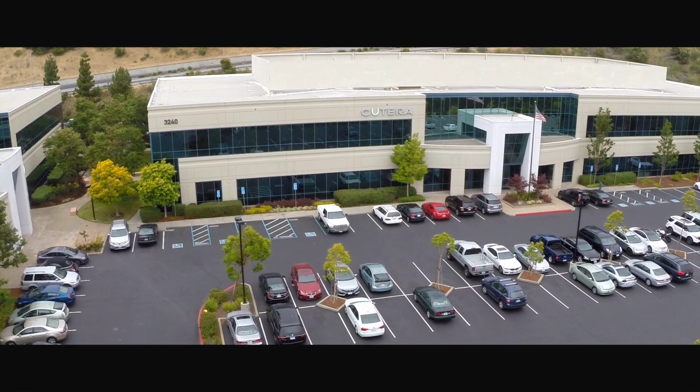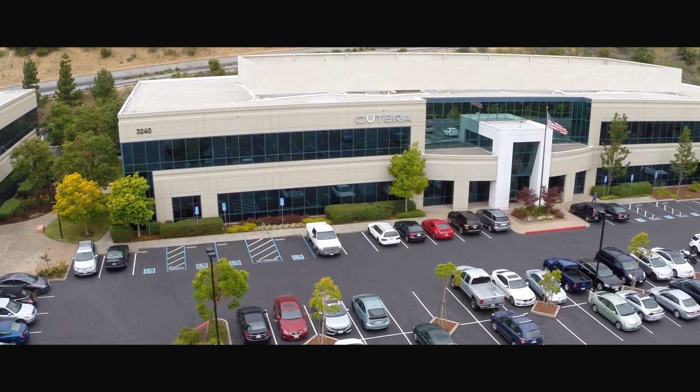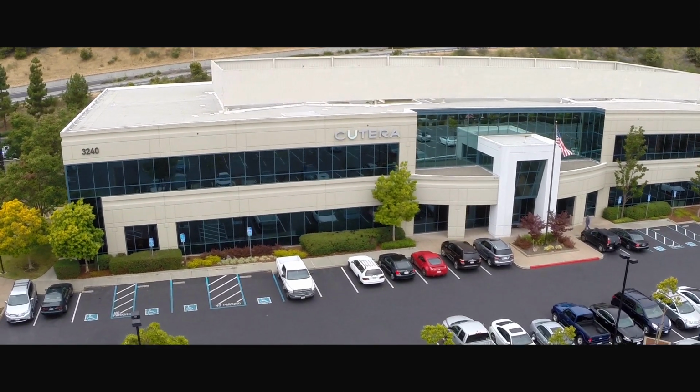They value what the physician brings, and I think I value personally what the team behind it brings, because there's a lot that they offer to us in terms of helping our practice. I don't feel like I'm behind on the trends because I'm able to come back to Cutera and say, okay, so what's next? What are we bringing on?